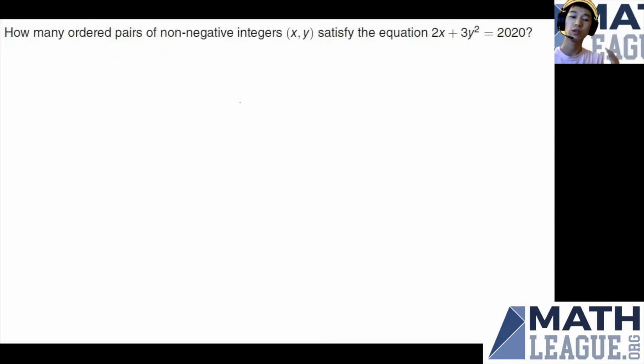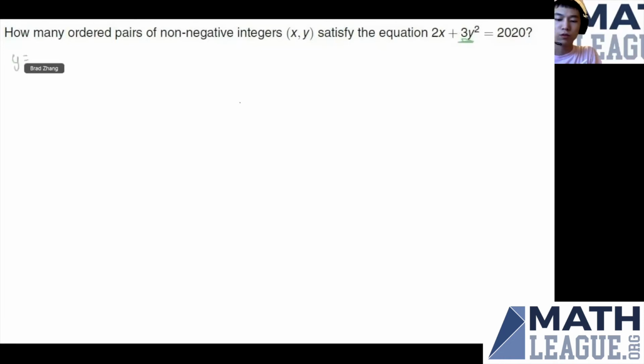The first trick you'll want to know is that whenever you see something like this, you want to count it in an easier way if possible. If I told you that x is equal to 3, is there an integer y that satisfies it? That's hard to figure out. So instead, let's approach from the opposite way. If y equals 4, is there an x such that this is satisfied? You can find one pretty easily; I'm pretty sure x is equal to 986 satisfies it. If you plug in y first, it's a lot easier to find an x. So always start counting with the variable that's easier to identify. Let's start with y.